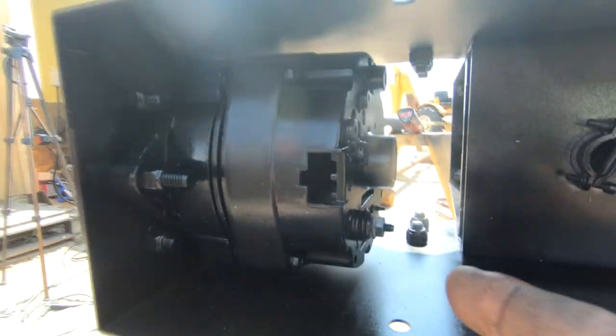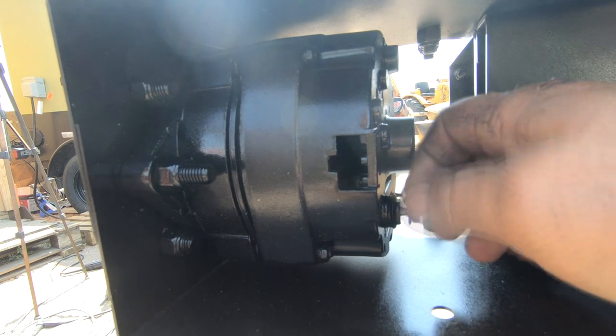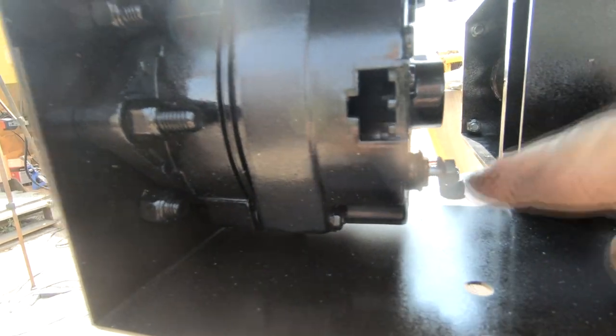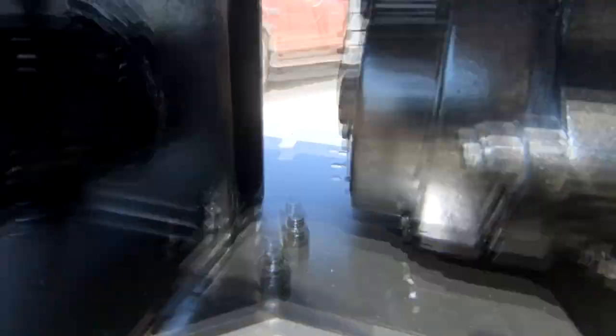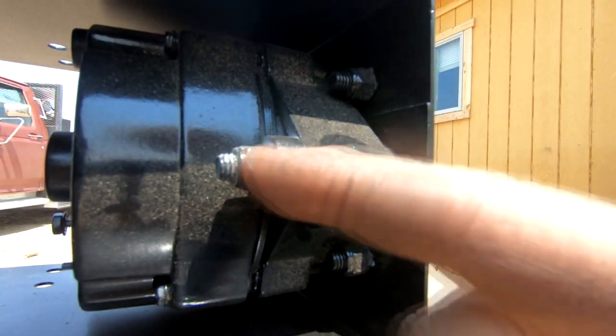So this is the top of the PMA or the generator. That'll supply power from the wind. And as you can see, I need to hook up a positive wire here. And on the other side, right here where it grounds to the frame or to the body of the generator, is where I'll hook up a negative.